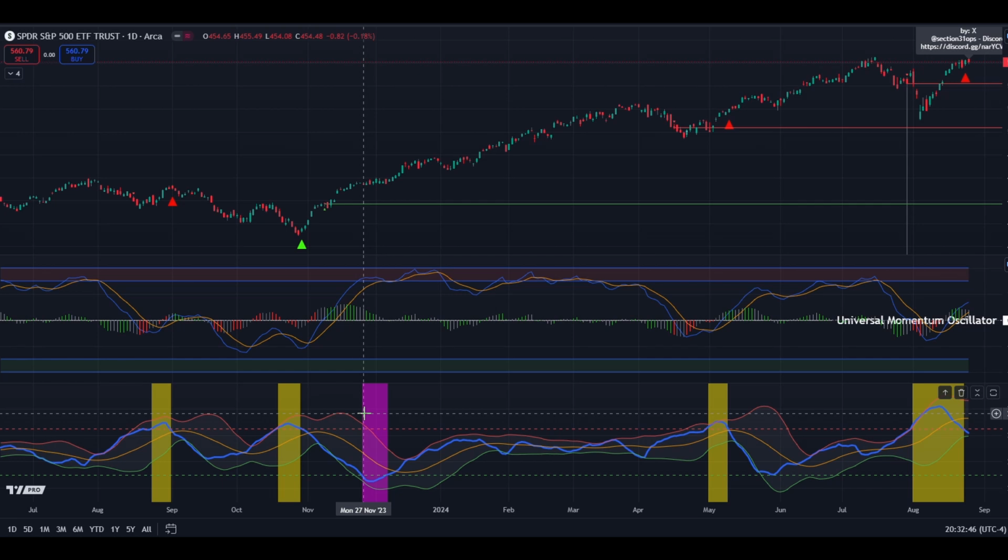So it's just meant to call your attention to what's going on, but it's not meant to say this is the direction that things are going to happen. The other thing that I haven't really figured out over the years is that I haven't seen a direct correlation. Sometimes it works, sometimes it doesn't, between the height and the length of these periods.